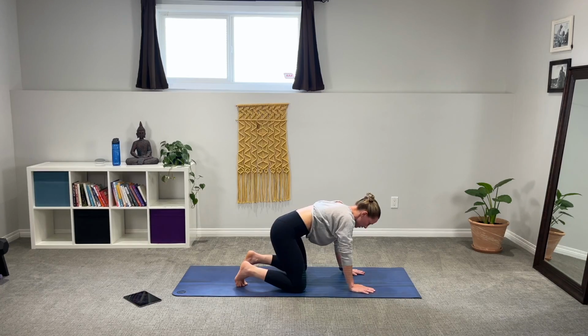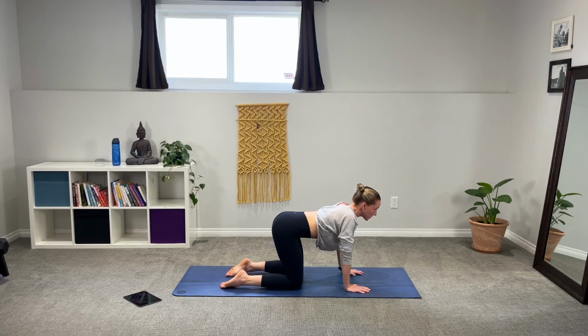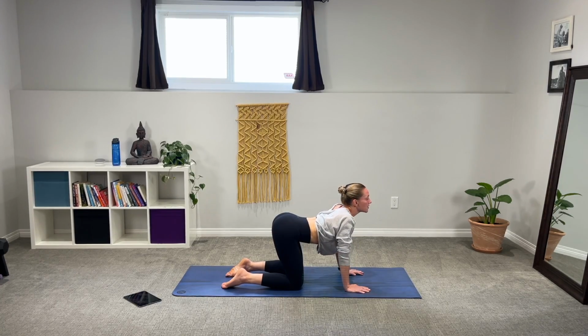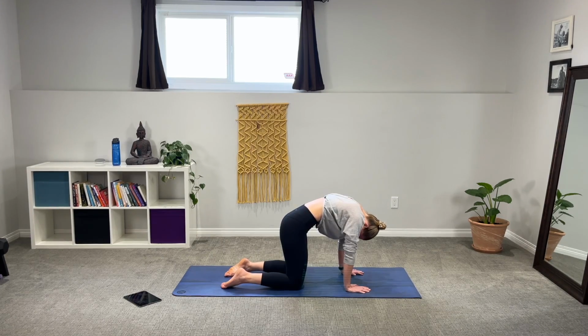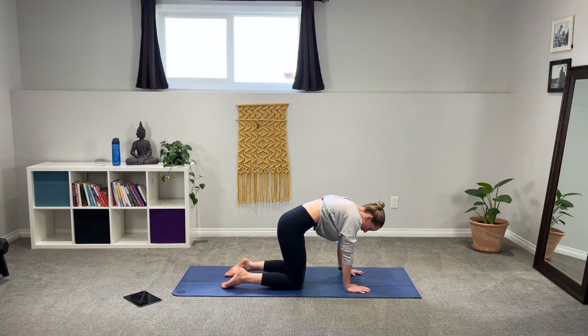Good, come center. Straight into that perfect tabletop position. So hands stacked under the wrists, knees stacked under the hips. We're going to go into a nice little cat-cow. So we're going to arch as we inhale, look up, exhale around the spine, tucking the chin. Here you can just kind of flow with your own breath, moving through this cat-cow, really working through that spine. Practice engaging that core as we tuck into cow. Sorry, into cat. I'm getting my cat-cows confused here.